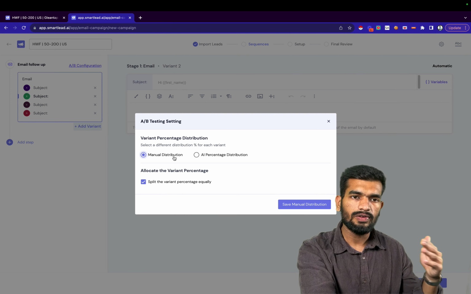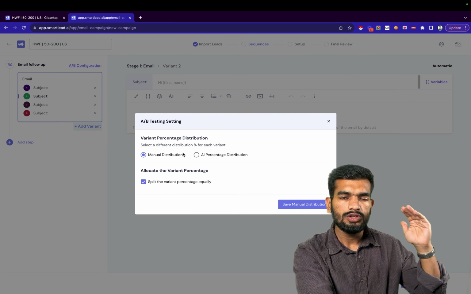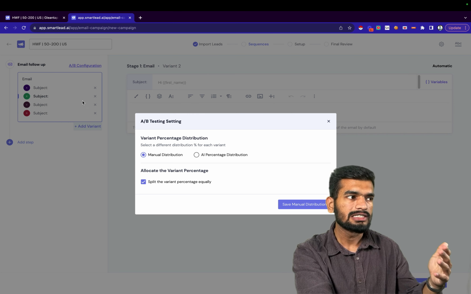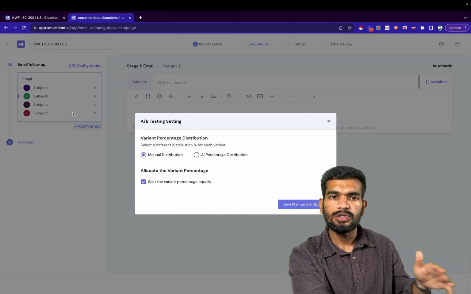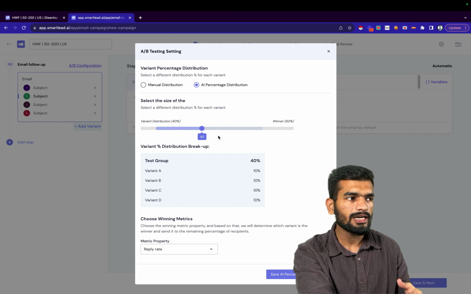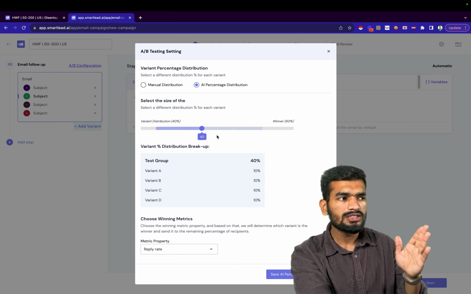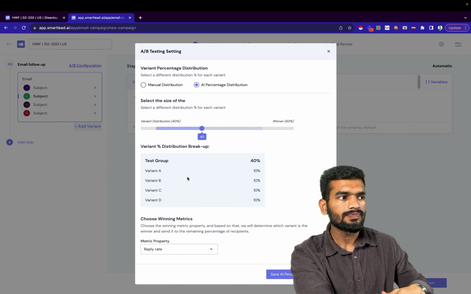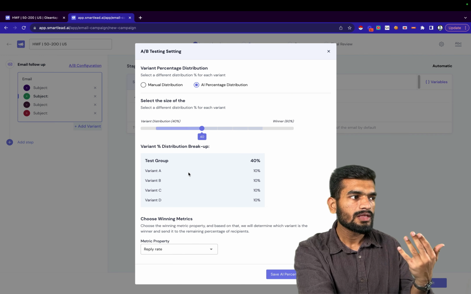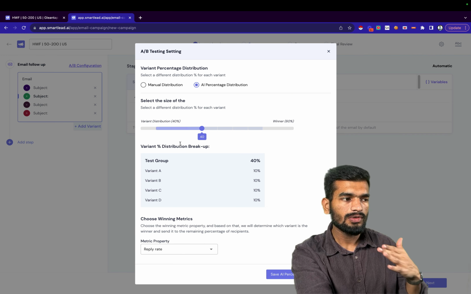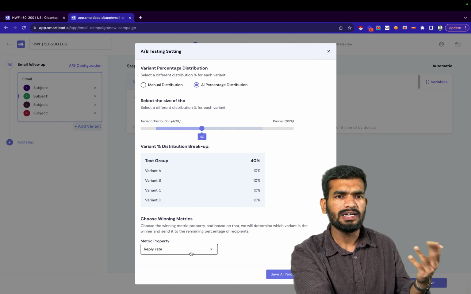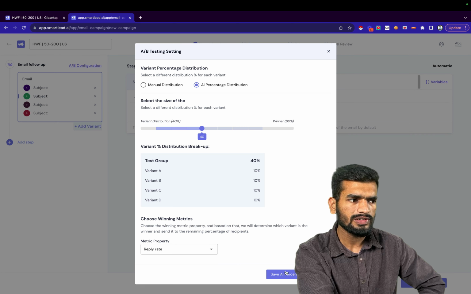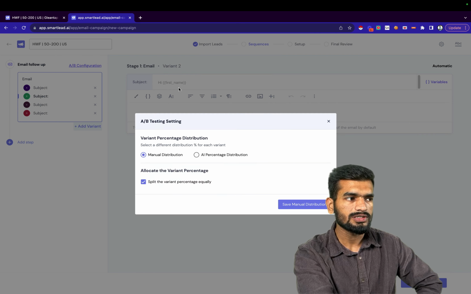Either you can have a manual distribution of your emails, like if you do 4 variations of the first email and you have 100 leads, everyone will be assigned 25 leads. But if you want an AI percentage, you can distribute on the basis of each variant, right? Like how many percentage of leads you want to assign to the first email, second, third, or fourth, and depending on the reply rate, positive reply rate, click rate, or open rate, you can save the AI percentage, right?